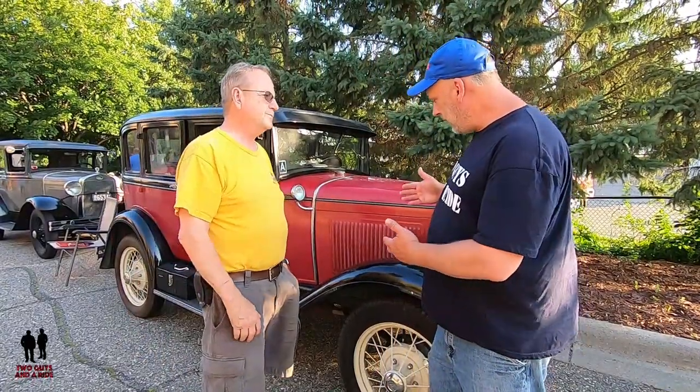And do you have an idea of how many miles the car has on it? Well, I put about 42,000 miles on it. It had 300 and some on the speedometer when I bought it, and now I've got 42,000 on the speedometer. Okay, so he's put 42,000 miles on a 1930 Ford. If that isn't somebody using their car for fun and enjoying it, I don't know what is. Awesome. I love it.